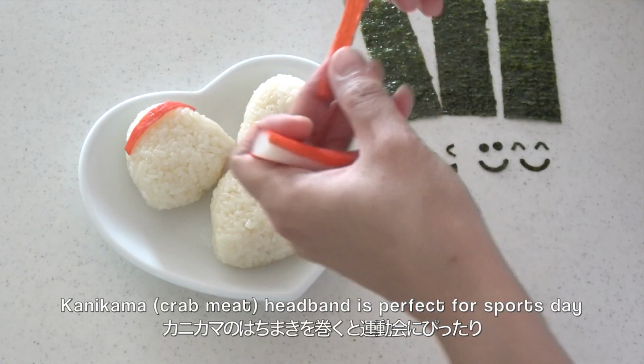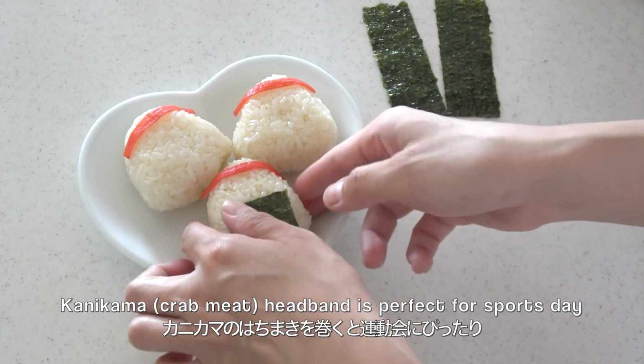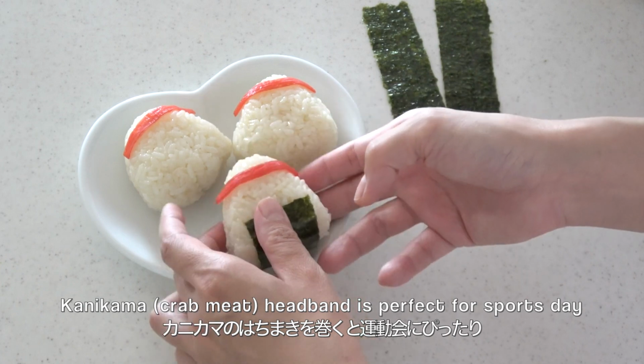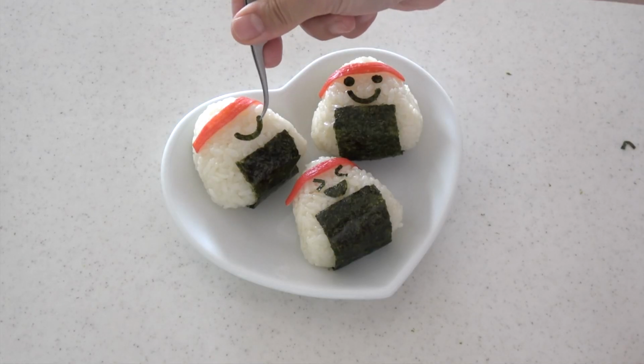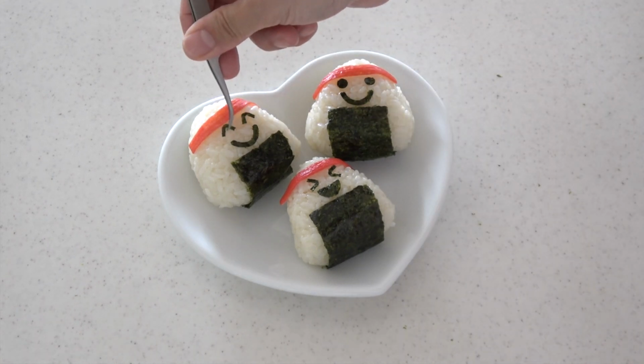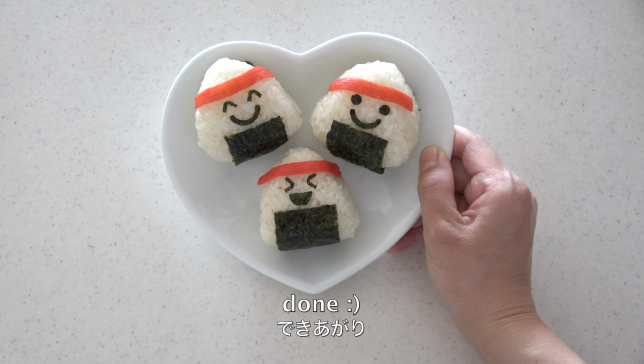Kanikama crab meat headband is perfect for sports day. And now it's done.